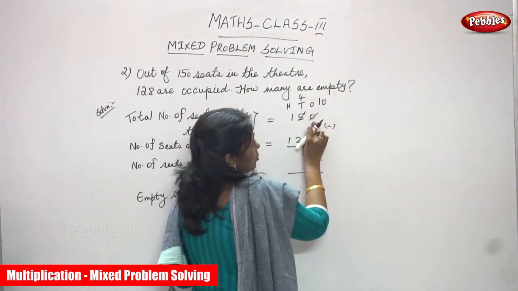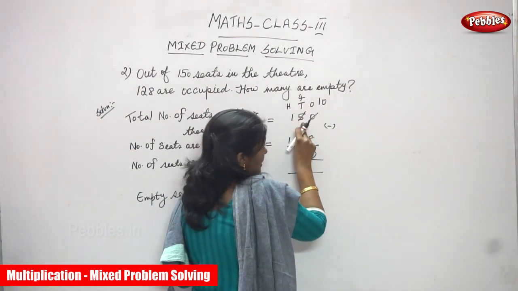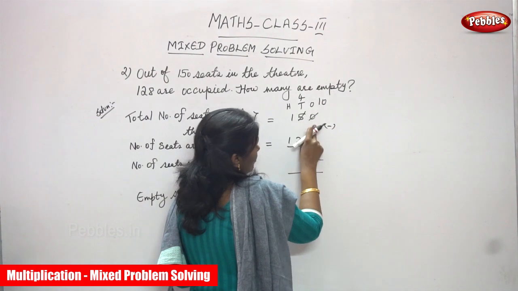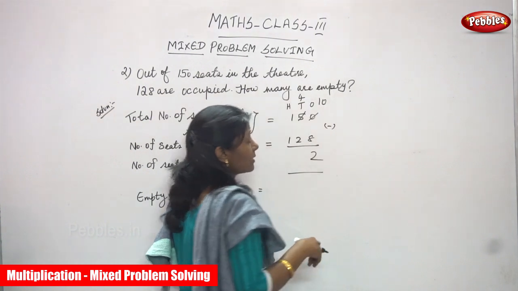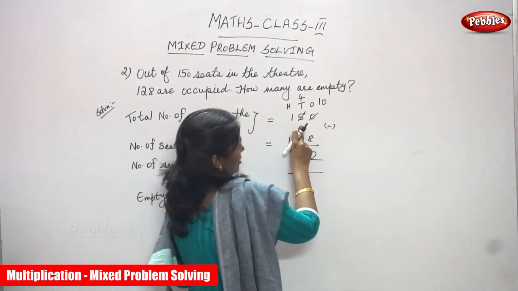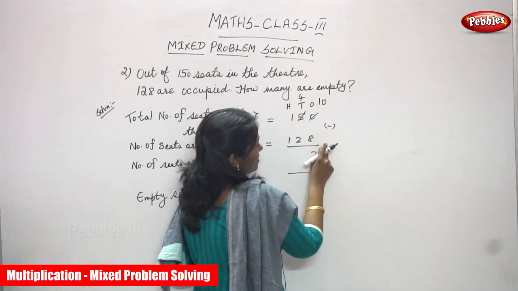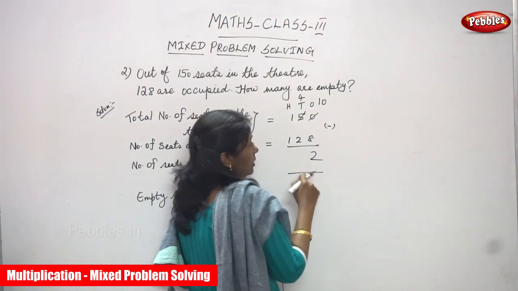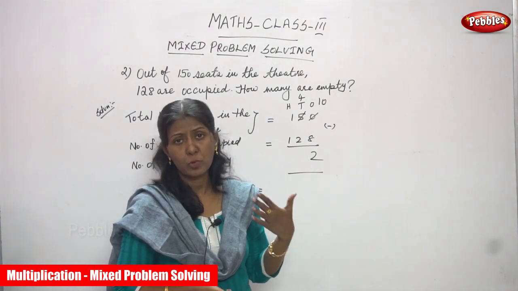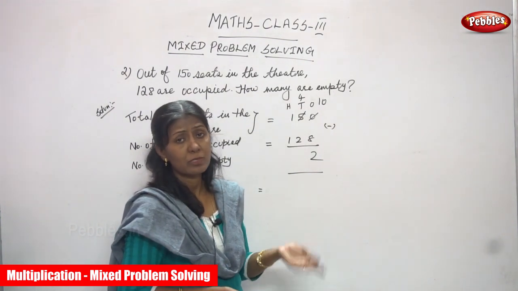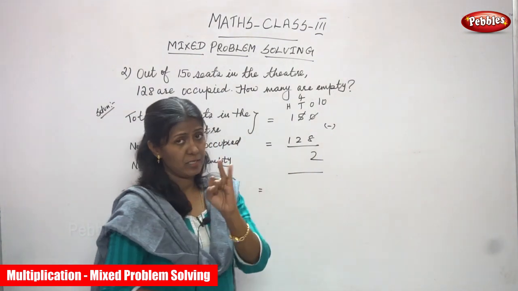So first you have to see the numbers: 0 ones, 5 tens and 1 hundred. From 150 you have to subtract 128. From 0 to 8 is not enough to subtract, so you have to borrow 1 ten from 5 tens. So this 0 becomes 10. 10 minus 8, what does it become? You get 2. This is backward counting. After 8 you have to count backwards: 9 and 10, so 2.